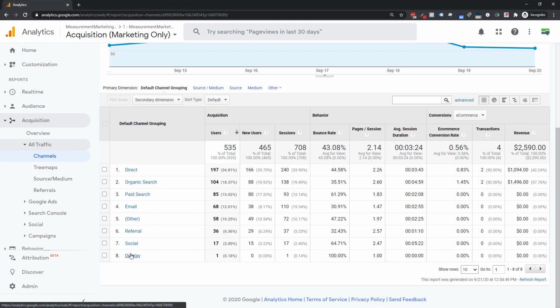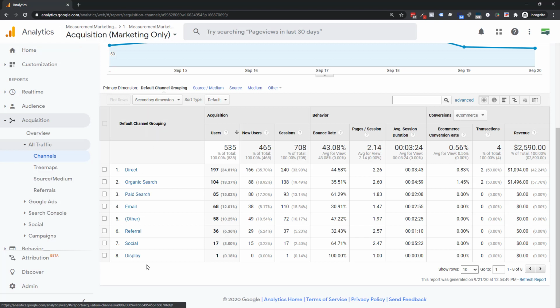Now, you have all of these. And again, I keep saying this, presumably, allegedly, it's supposed to be, because we don't know. Because you really don't have access to how these are defined. And that's the problem with the default channel grouping. Now, I'm going to show you very quickly how to read this report. And now that I've sort of poked holes into them, maybe you're not quite looking at what you think you might be looking at. I want to show you how to read this report, but then I want to show you how to actually fix some of that stuff too.